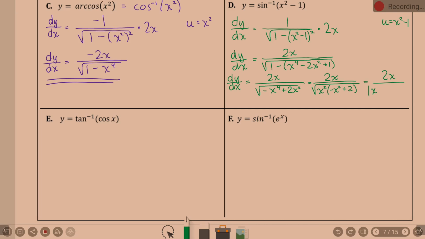Now, there's a little trick here. You're going to see the x in absolute value if you look at something official here. Reasoning for that absolute value: what do you know about a number that's under the square root sign? It has to be positive, right? So if we're taking the square root of x squared, that x value would have to be positive. And so you'll see absolute value there. And because it's absolute value there, I'm not going to cancel the x on top and bottom. So you kind of have to be careful there.